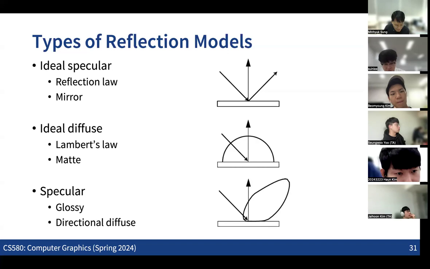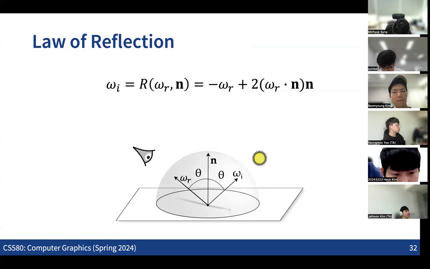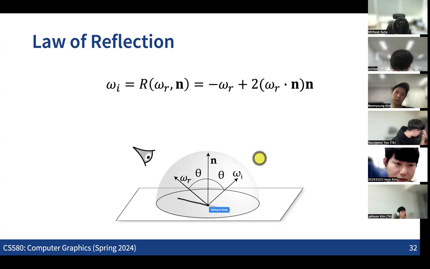For all those cases, what we can think about is that if we only care about the azimuth of the light, when we define the local coordinates with respect to the surface normal, and only look at the projected direction of the light on the surface, then the projected direction of the light always goes straight. The light comes in like this in the projected direction, and the projected direction of the outgoing light should be the same direction, right?